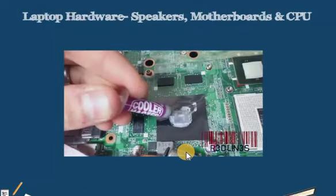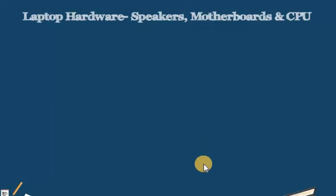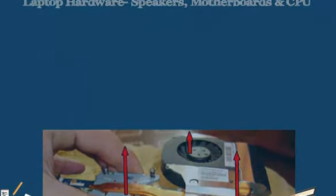If we know that our heatsink is functioning properly, our thermal paste is good and our fan is running, we can purchase additional cooling systems or place the cooling system on our lap, which go underneath the laptop, where there are additional fans that draw the heat away and help cool our laptop in addition to our heatsink and our fan, which is pre-built into our laptop. So this was all about laptop hardware, speakers, motherboards and CPUs.